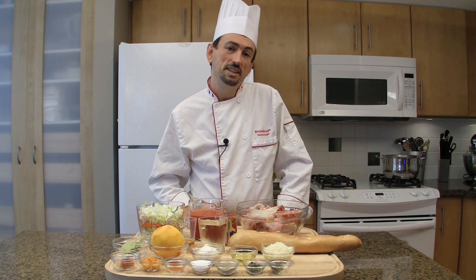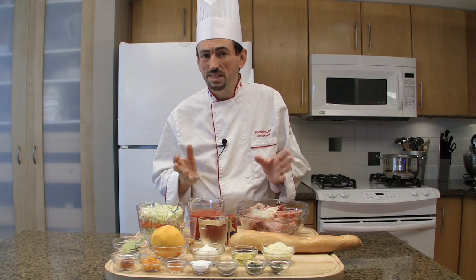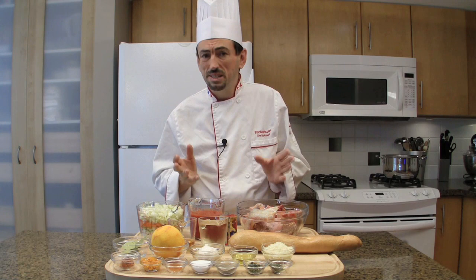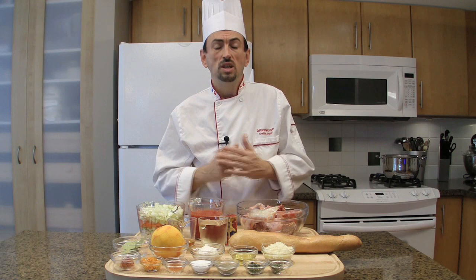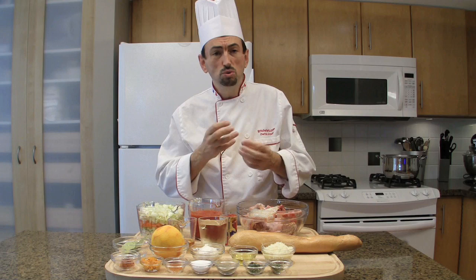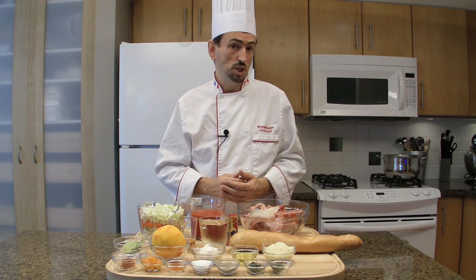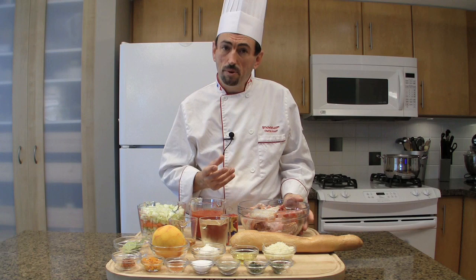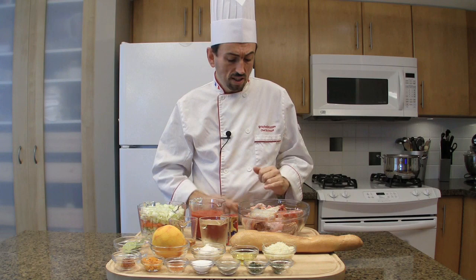Marseille is on the French coast of the Mediterranean Sea. When people want to make the soup, they buy what we call fish for soup — various species of small fish, usually that size, in all kinds of colors. The particularity for the soup is that you just rinse the fish but you don't clean the inside — you leave everything in there. When you process the soup through the vegetable mill, you get flesh which gives consistency to the soup. Unless you live by the Mediterranean Sea, you won't find those fish, so today I'm using a red snapper. Those species live near the rock, near the shore, and I like to use the red snapper because it's very flavorful.